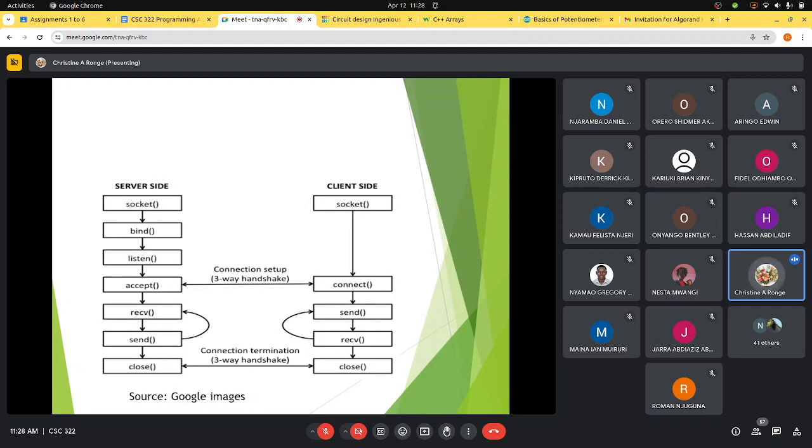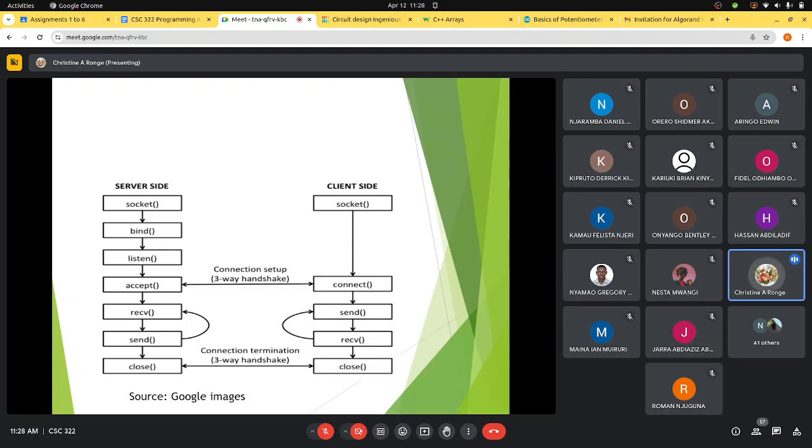Because if you're running many programs, it's likely you can choose a port number that's already been chosen. So it's best to leave it to the operating system, which knows all the port numbers of the programs running on that computer, and so will allocate for your program one that is not already being used. So there's a range of numbers you can select port numbers from. For the servers, there's a specific range of numbers for all the well-known servers.